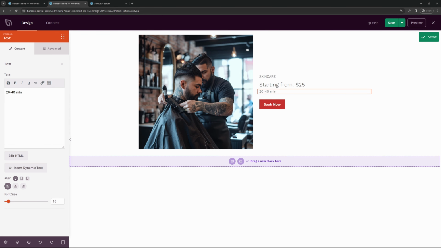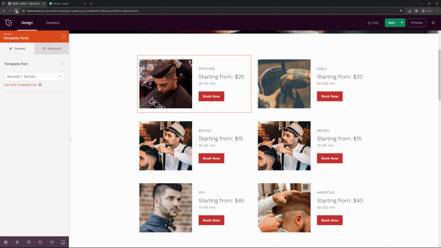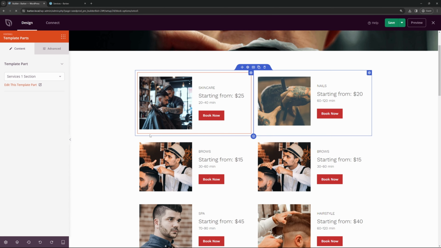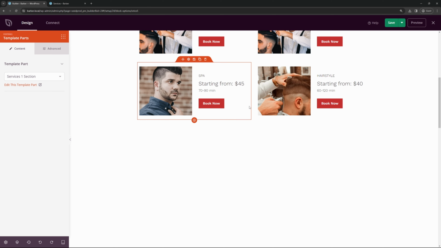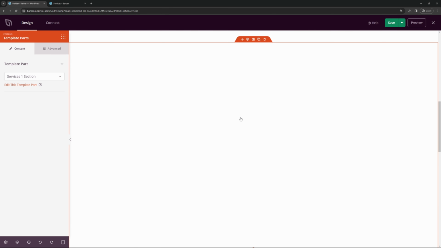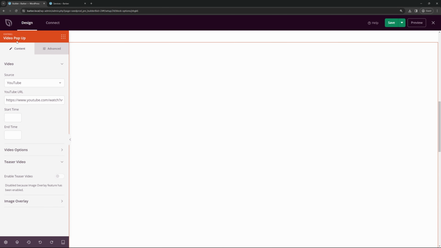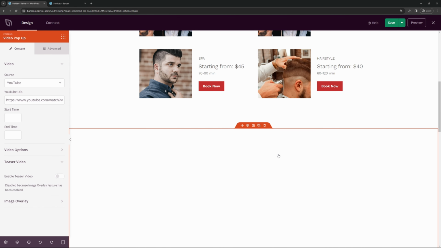I'll save this. We'll close this out, and I'll just simply refresh this page. Make sure this is saved as well. We'll refresh. There you go. You can see the custom image that I added, and then any of the details that you updated here. Then you can proceed to go through each one to modify these. Here it looks like we have a video playing. If I click, we have a video pop up. So maybe you want to showcase your studio or barbershop.